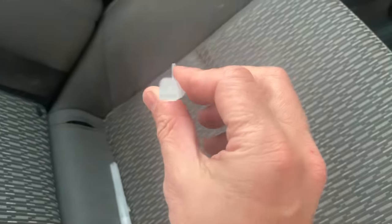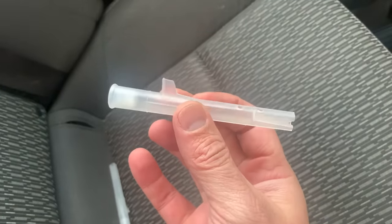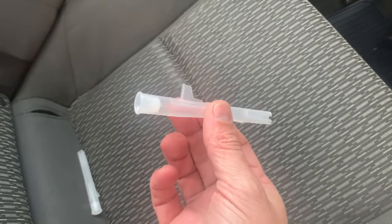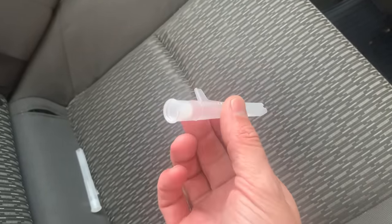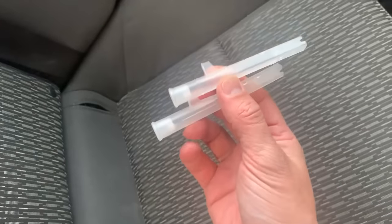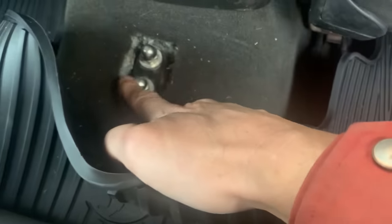Now, these are blow-in-the-bag nozzles. So after you finish blowing into the bag, if you've been suspected of drunk driving or not even, they'll give this back to you. There's a couple of them. It's pretty cool. And more interestingly, on this one here, which isn't that common, you've got these mounting points for the cage. And so this particular one here should be something under, and these bolts here.